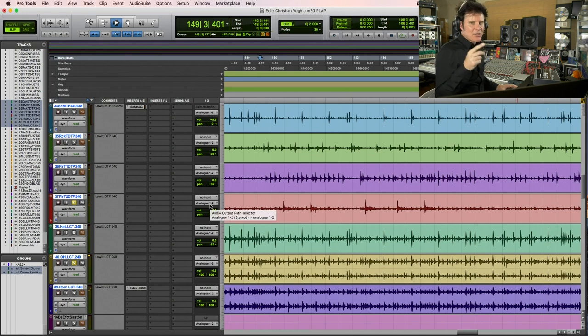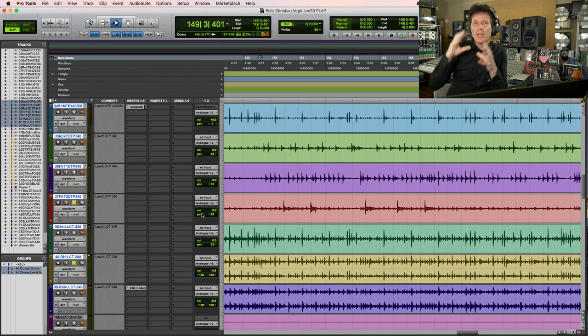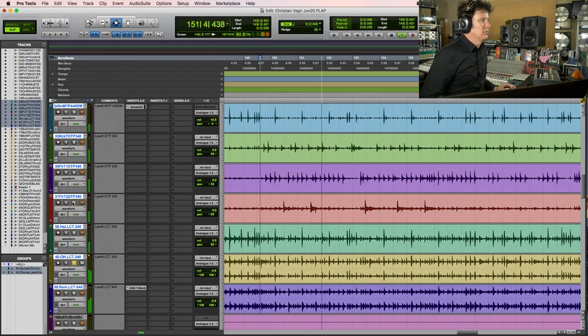So what am I doing? I'm listening to the overheads and the overheads with the toms, and making sure that they're panned so they fit with the overhead imagery. I'll say that again so we don't miss it. I'm listening to the overheads and the toms and panning them so the toms match the overheads. I've gone to the low tom, which is occasionally playing, and having a listen. It's a little bit wider, so let's go to 80-ish.